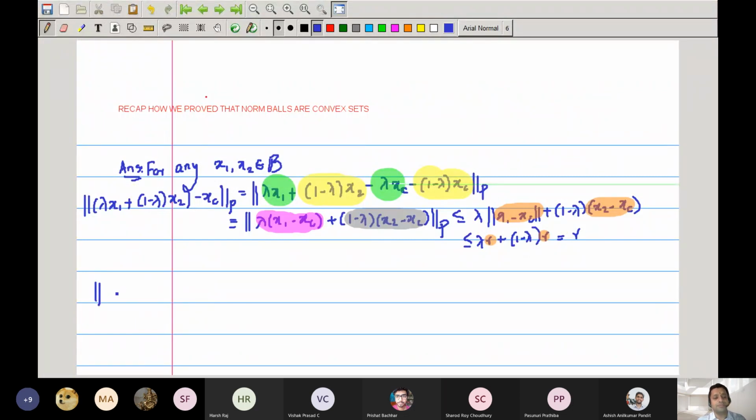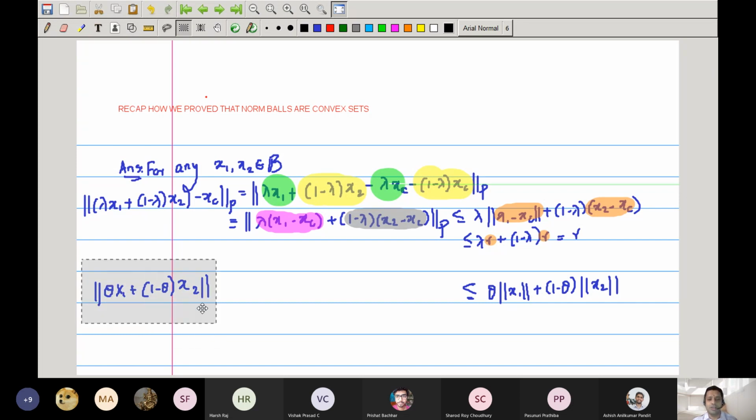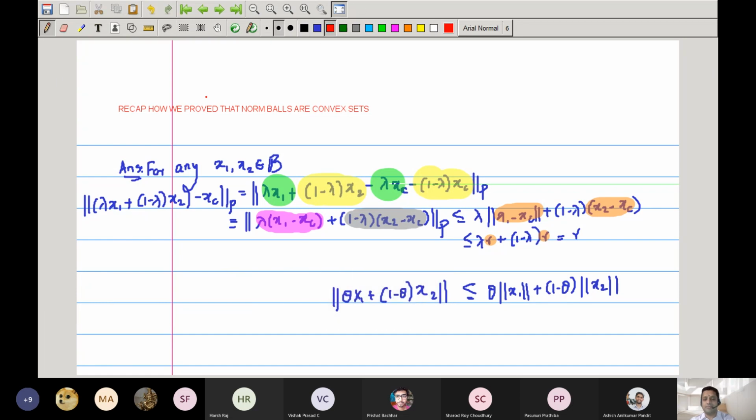So what will we do? We'll say norm of, I want to show that theta x1, or let's use theta here, make it different, theta x1 plus 1 minus theta x2. I want to show that this, the function at the convex combination, is less than or equal to the convex combination of the function values, right? So this is even simpler. All you need to do is apply the triangle inequality. So the proof idea is similar, just that you have to do this explicitly. Clear? So it doesn't follow just because the domain is convex.